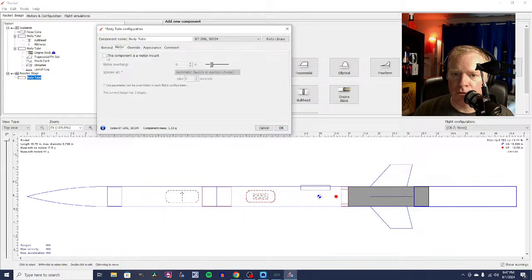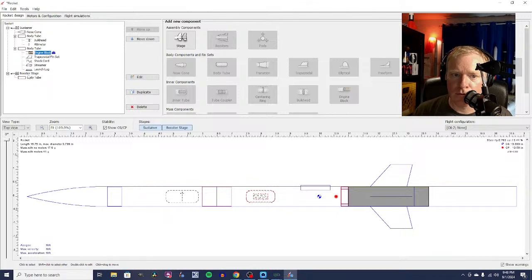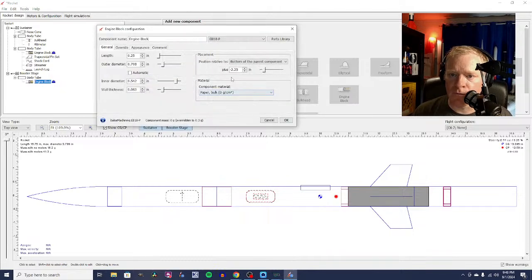This is also a motor mount. In this case, I don't need the motor sticking out quite so far, so I'm going to have it overhang by about 1/4 inch. Now I'm going to put another engine block in. I'm just going to copy this one and paste it into here. But I don't need it to be hanging out quite so far forward, so it's going to be 2.5. There we go.